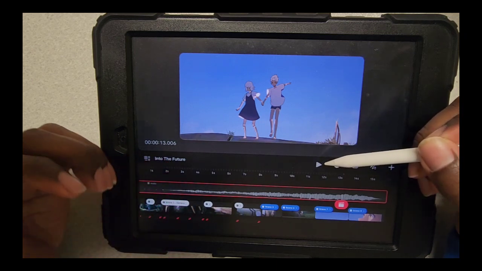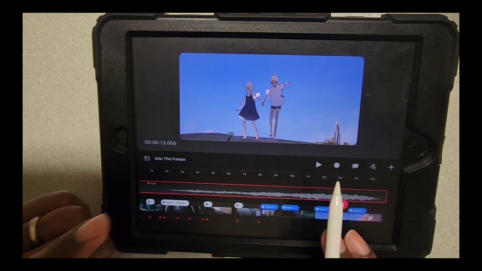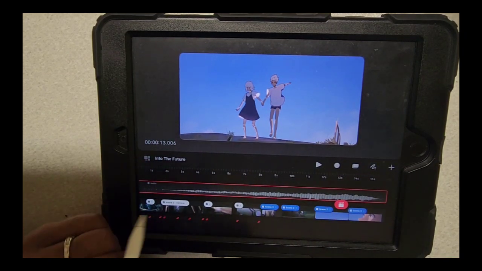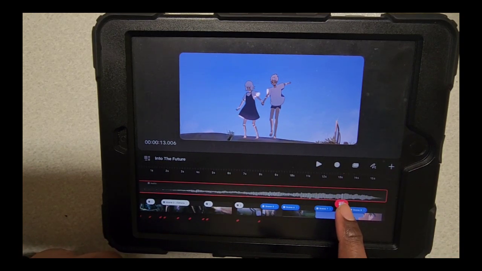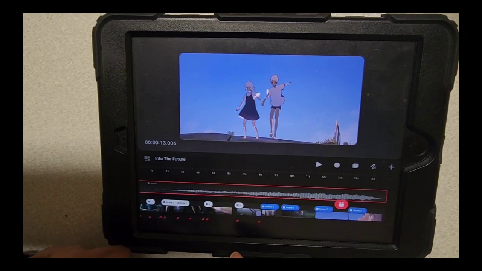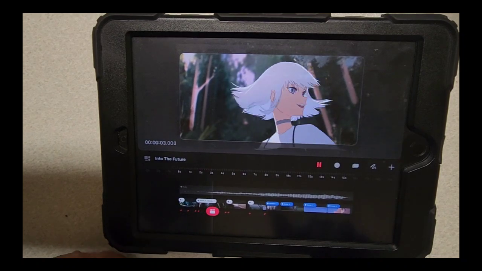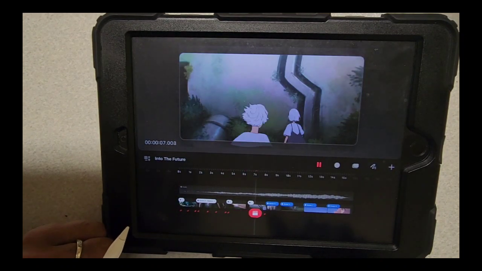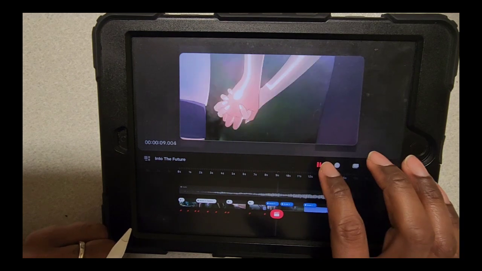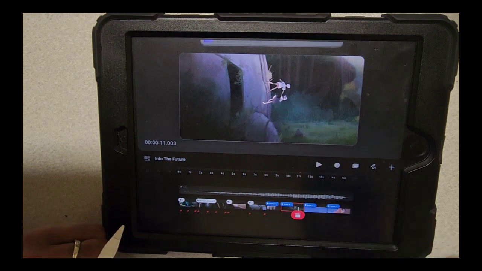Of course, this button is the play button that plays the movie. I can play it. And I also wanted to say something as well. You can tap this to play it, or you can touch the playhead and throw it to the front, and it will play the movie from the beginning like this. And it'll play it from the beginning like that. That's a nice little feature there. You can stop it. Like I said, you can play it like that from there as well.